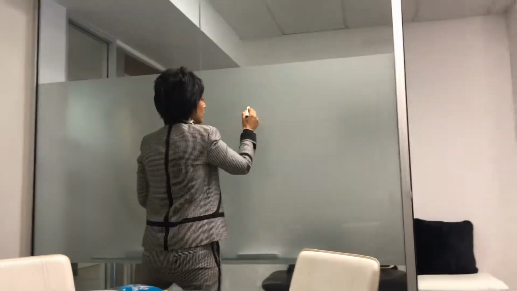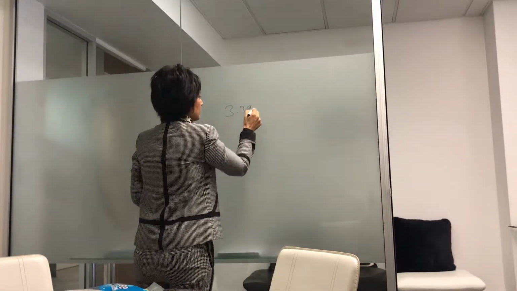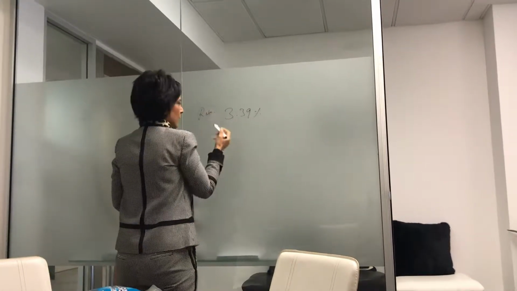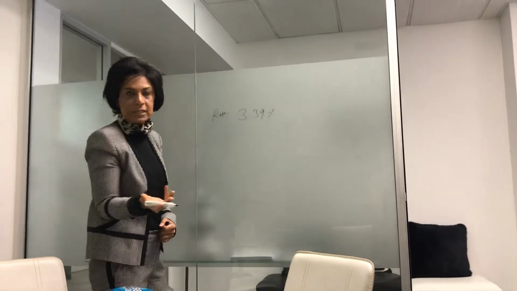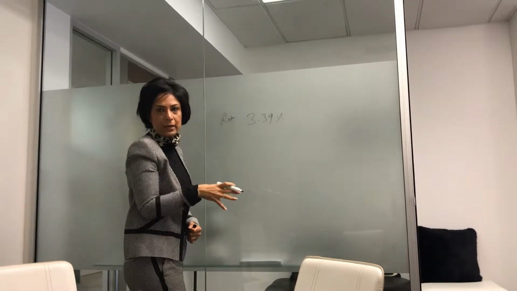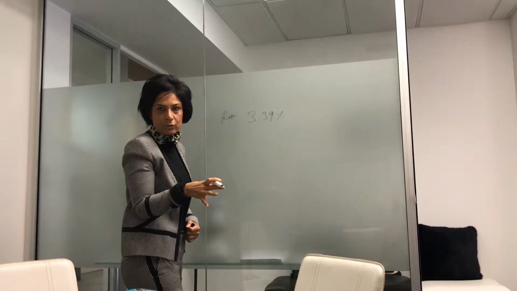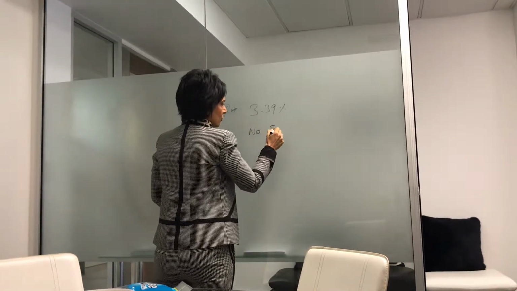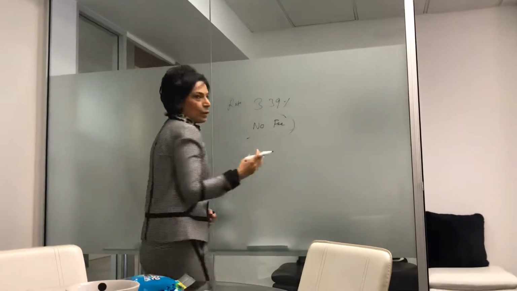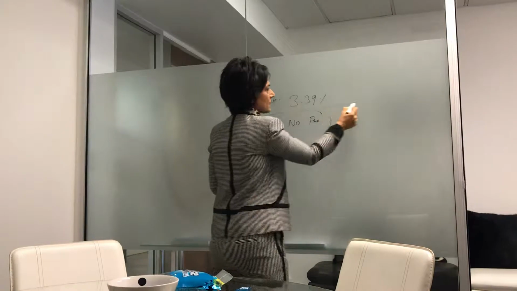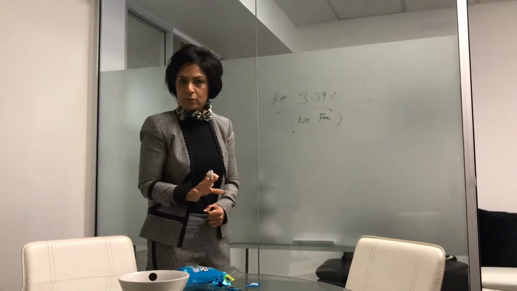So let's say your interest rate is 3.39%, the main rate. And you're going to pay some sort of a fee with that, obviously. Although we do have a loan which is no fee at all. If the product doesn't have any fee at all, meaning no application, no ongoing, no valuation, nothing at all, then the comparison rate is exactly the same as your actual rate.